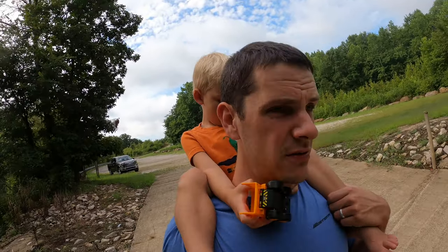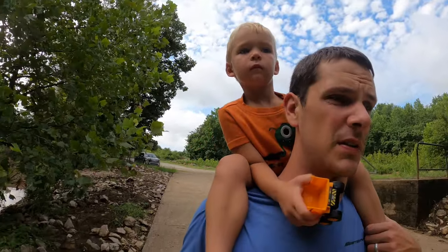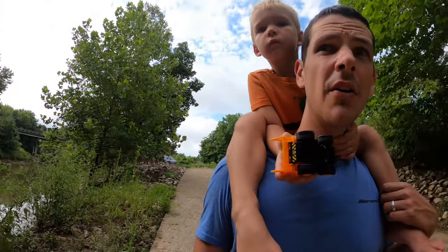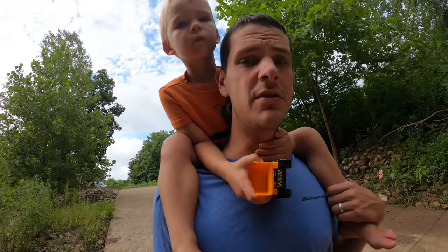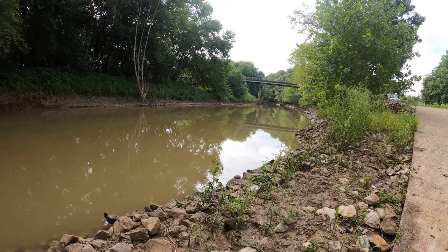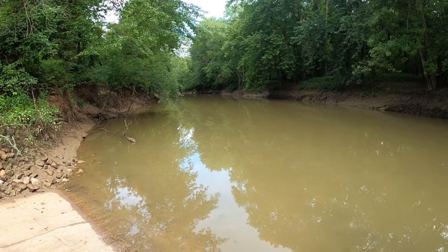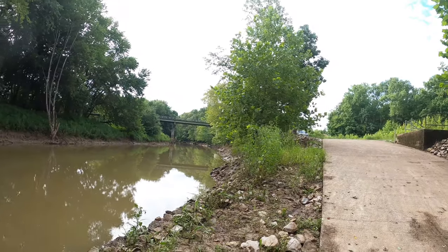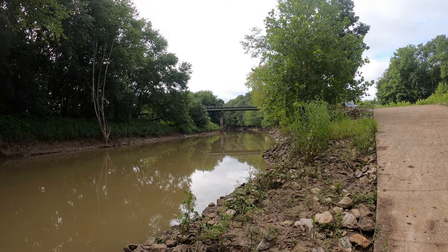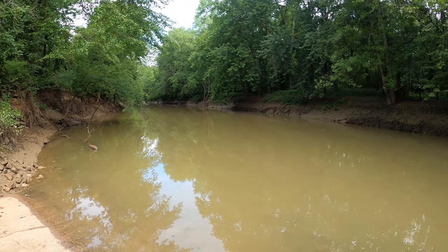We're going to see what fishing opportunities are here. We really need to get our boat ready so we could just take it down here and go anywhere we want, because being limited to certain spots makes it a little bit harder to fish. Here's the river — as you can see it's pretty good size. It's not flowing real quick so I'm sure it's fairly deep. There's a bridge right there. We're going to look for where we can actually get down to fish, and this looks like it might be a pretty good place.